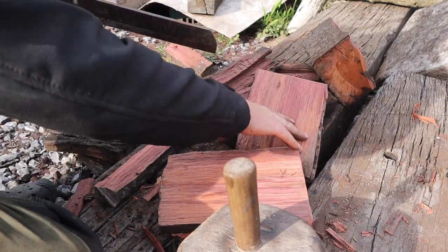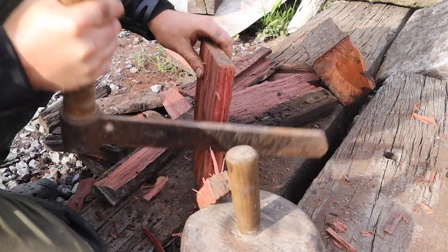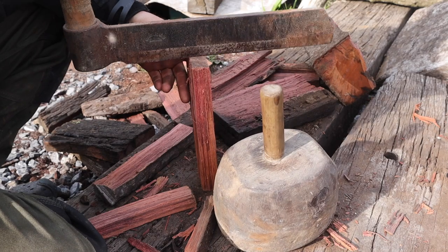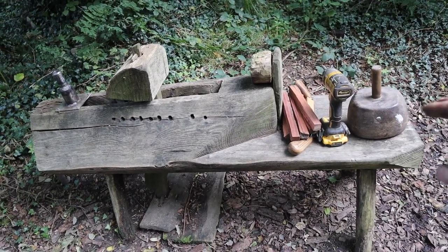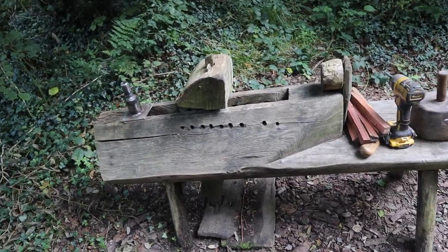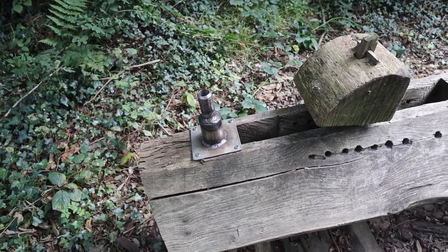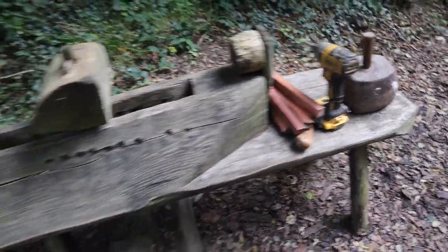Nice straight grain - that's good. Right, let's see about getting these split. Part of the process of making these is putting a taper on them so they can find the offset hole. This is an integral part - using a shave horse, or in my case a bowl horse. But I thought it would be a nice mounting point for the peg dowel maker die as well, so we can pound them through there, then move them and put the taper on them. Let's give it a try.